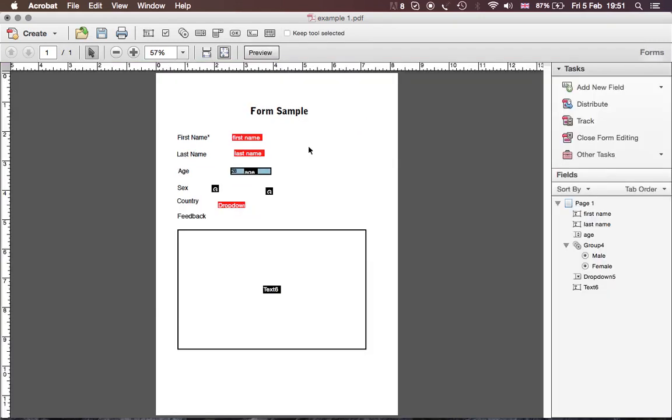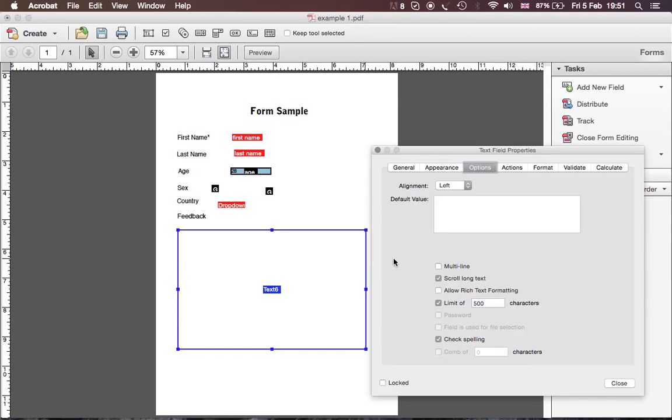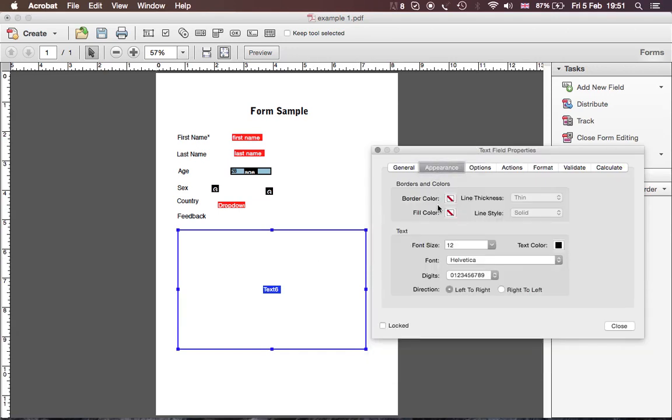But we go back to editing, and we double click, we go to appearance, border colors, let's go black, medium, fill color, let's say gray, let's go for solid.